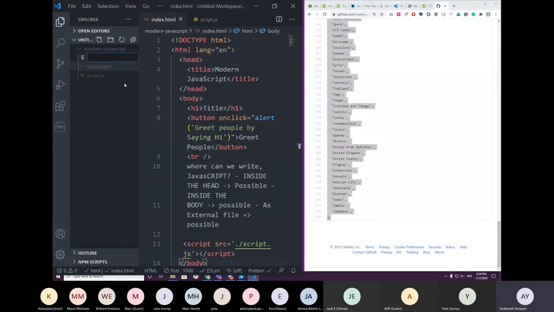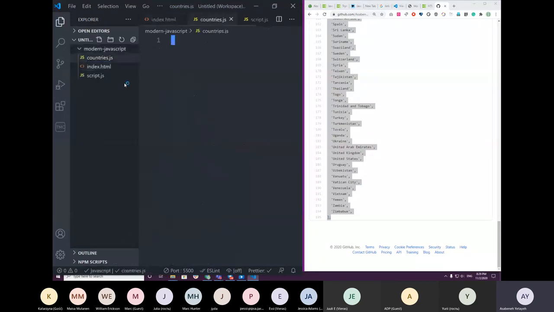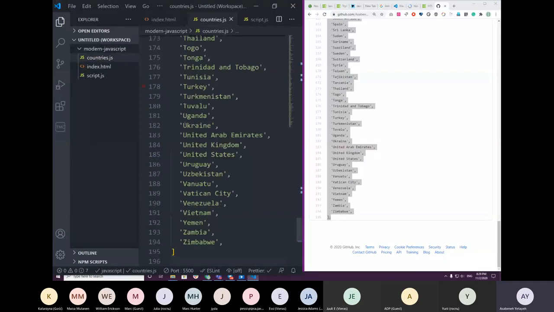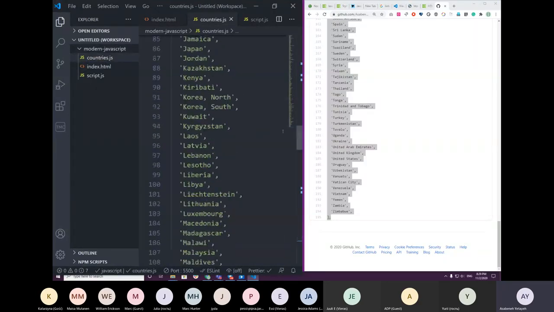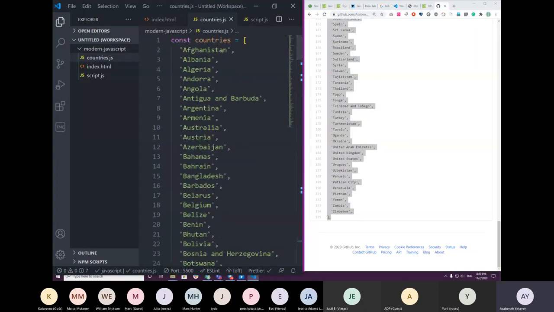Then countries.js, and then I will save it here. As you can see, it's just stored inside a square bracket. You don't have to know this, but we have a data, and this data is stored in the name countries, and the name of the file is also countries.